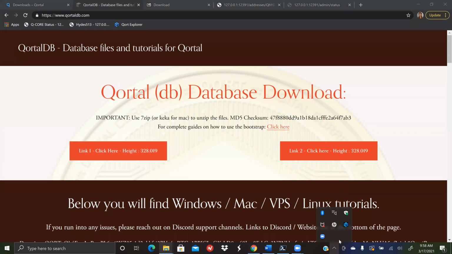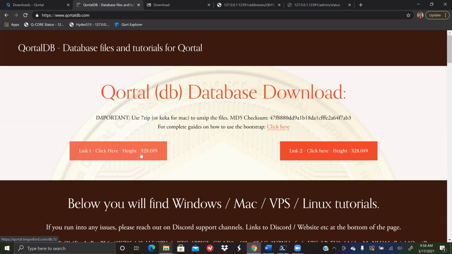So let's see, where was I? 332. So just a few thousand blocks away. A few thousand may seem like a lot, but don't worry, your machine will get that connected pretty quickly. Usually it takes maybe a couple hours, I would say maximum, to pick up those few thousand blocks. If it's a little bit more than that, maybe it takes a day, but shouldn't be very long for you at all. These databases typically do get updated every couple weeks or so, especially as the block height continues to move forward. Now I'm not going to download this because that's a 20 gigabyte folder.